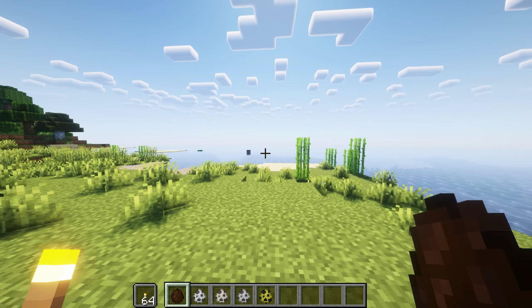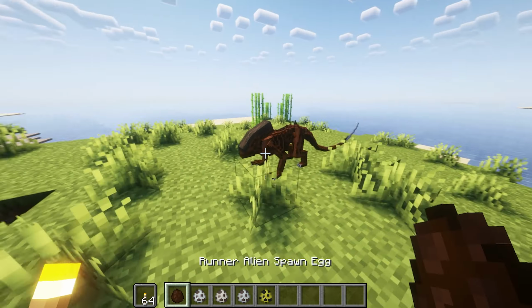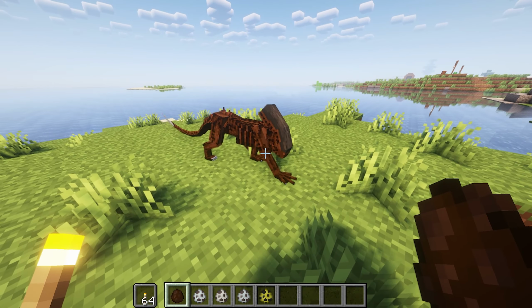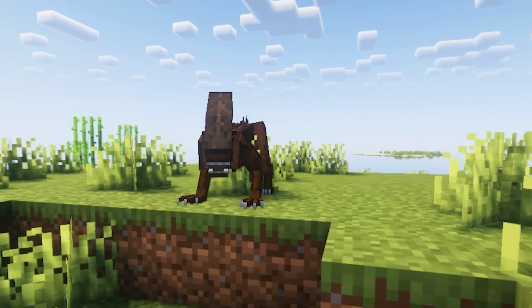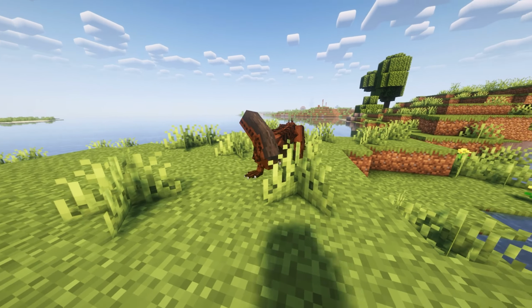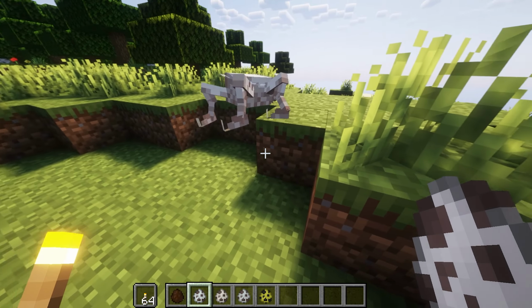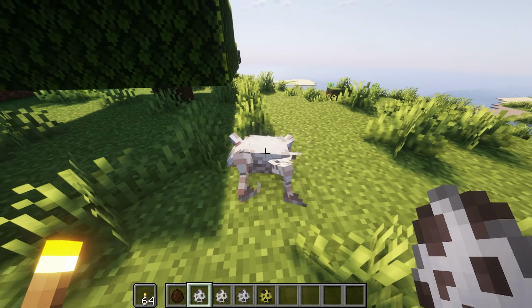And on top of the regular one and the ocean one, you do get a few little variations as well. Look at this guy. So this guy's called the Runner. And this guy looks really cool. Imagine just seeing that in the jungle. I love these models. The models and the animations just look incredible. Up next, we've got the Mutant Popper. Let's have a look at this guy. Oh god, that's even worse. It's like a giant tick or something.